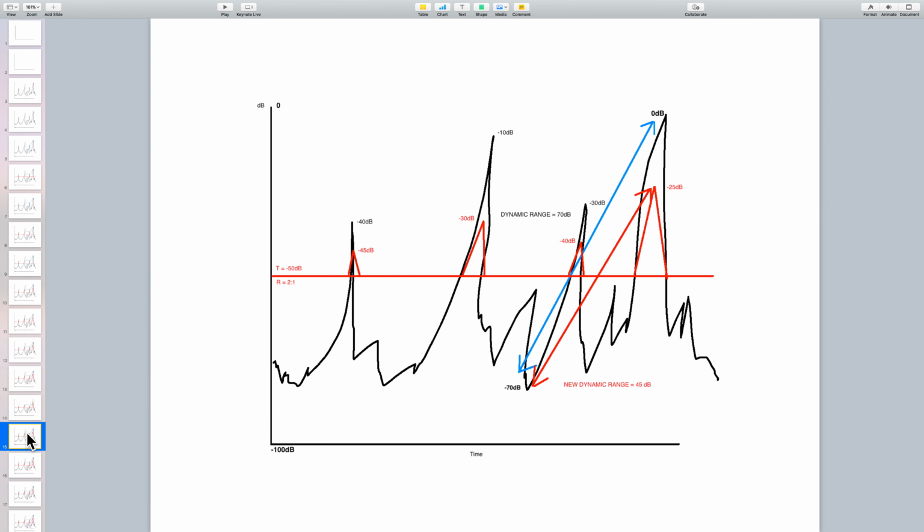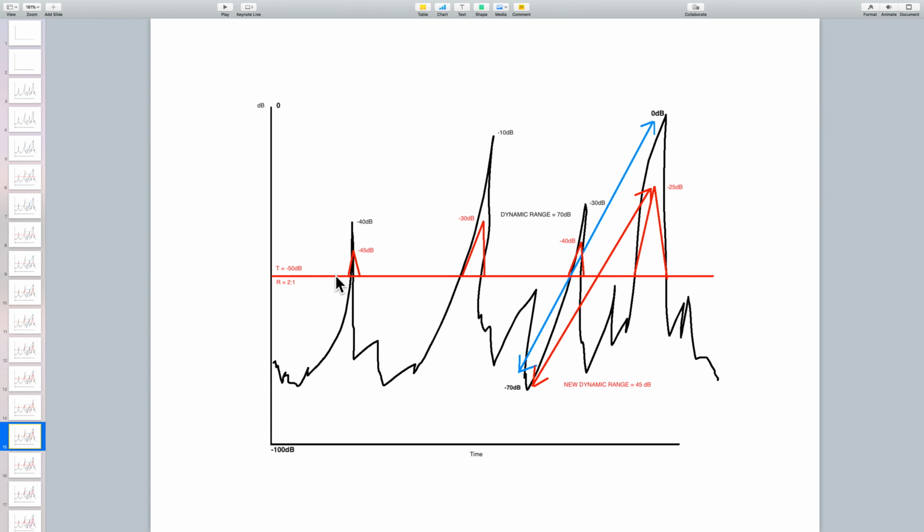All right, this next slide, what's going on here? Oh, headroom. All right, let's try this again now that you got kind of the hang of it. And let's do a different ratio, all right? This was a 2-to-1 ratio, which is pretty mild as compressors go. It's about as low a ratio as you could do, you could do 1.5 to 1, but 2 to 1 is what we call low ratio. Compressors can go up to 100 to 1, and then some of them will just be marked infinity to 1, which is kind of like a brick wall.